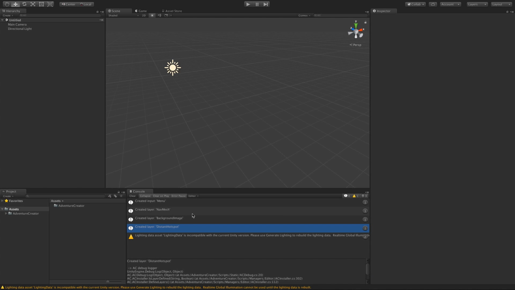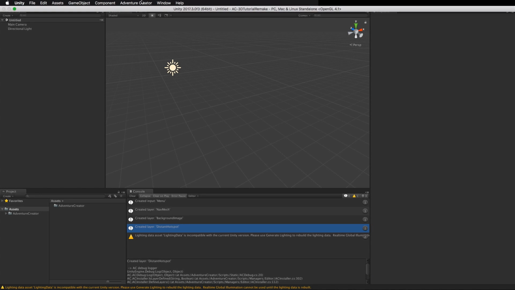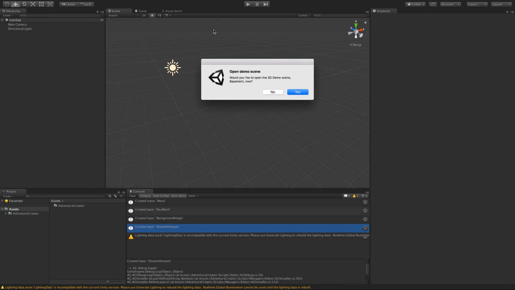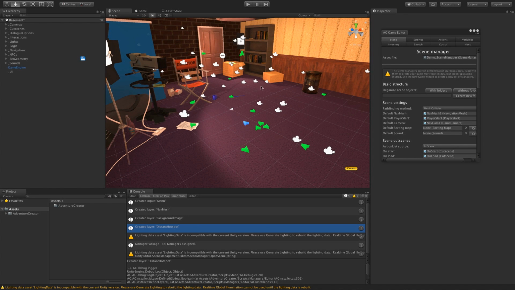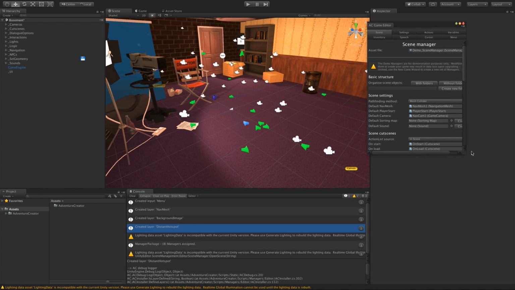and we're now ready to test that everything's been imported properly, and we can do that by running either of the 2 included demo games. We can do this by going up to the top toolbar and finding the new Adventure Creator and choosing Getting Started, Load 2D Demo, Load 3D Demo. I'll choose Load 3D Demo. It'll ask us to open the scene, which we can do. And it's also opened up the AC Game Editor window here.